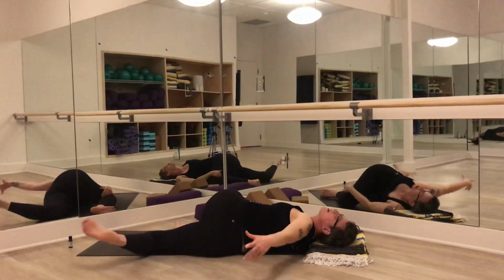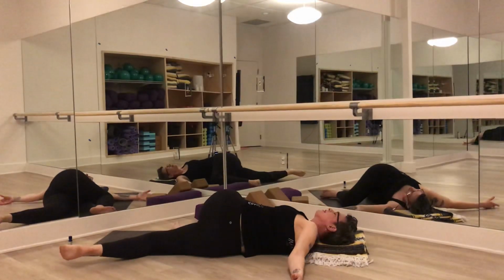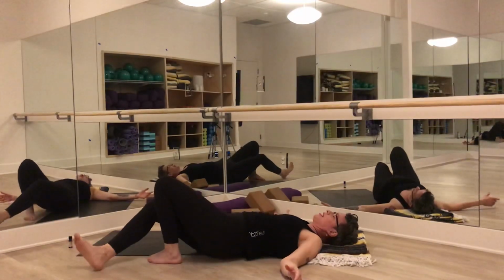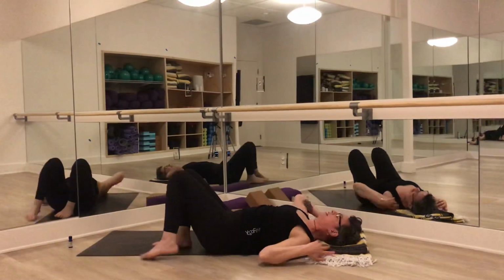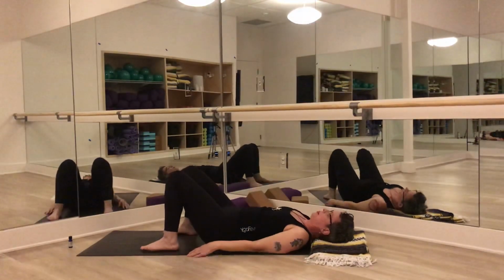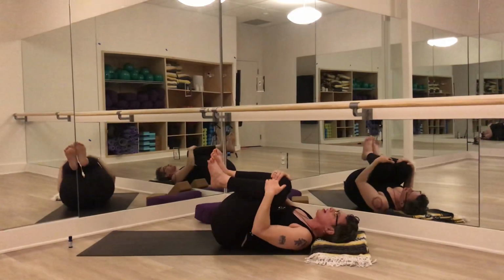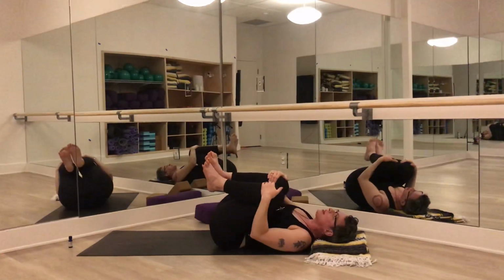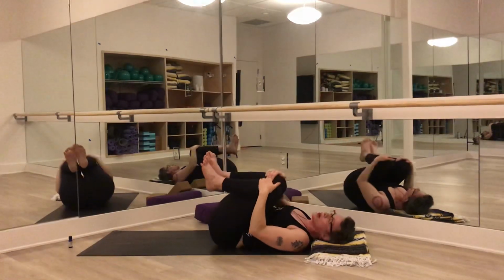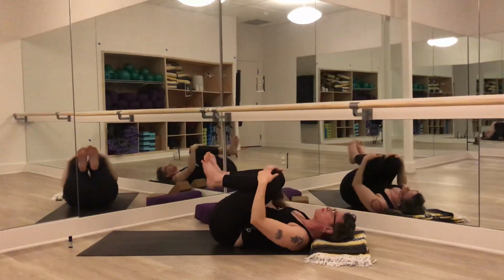When you're ready, let's roll all the way onto the back body. That's nice. When you're ready, you can draw your knees into the chest. If you draw them in deeply, maybe you can rock a little side to side and get a little bit more compression on your lower back body. That might feel good.